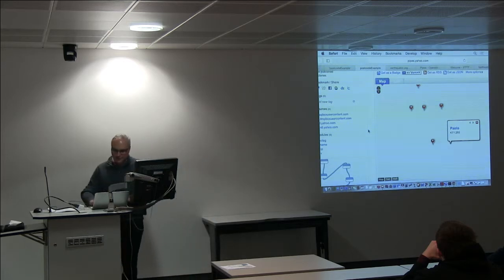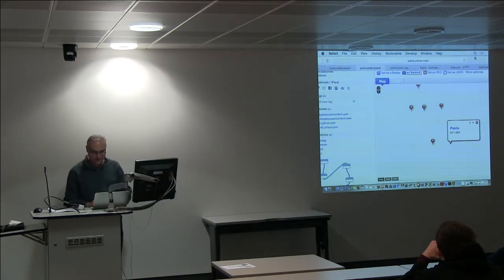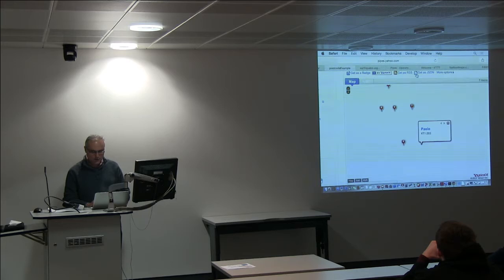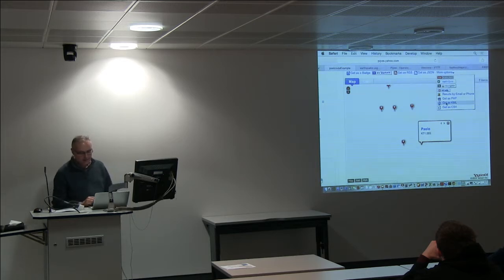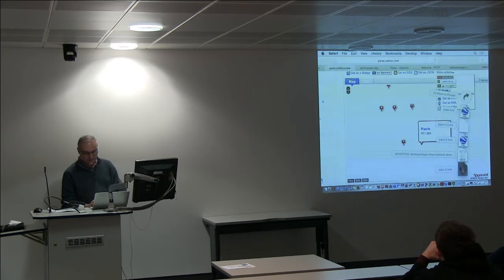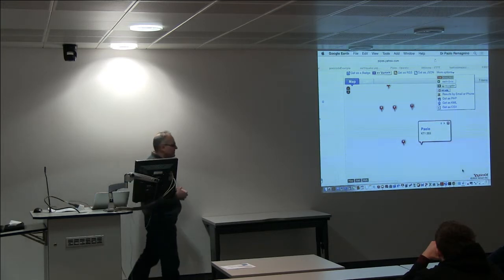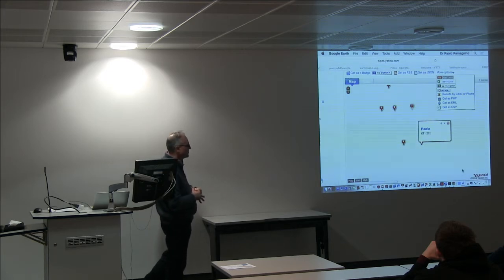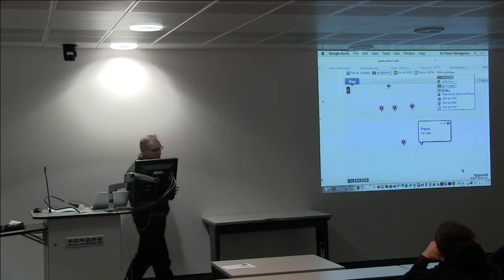Not only works, but you could run. You see here there are options at the top. If you click on KML, what it does, it calls Google Earth, and then displays. Of course, you have to have Google Earth installed on your machine. I don't know if it works, maybe.